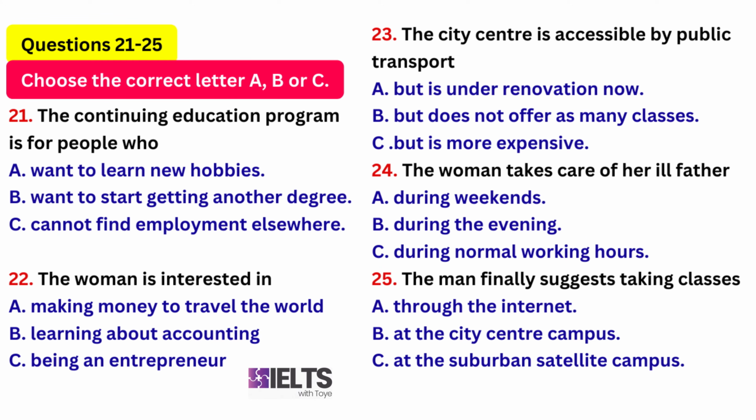Great. First we have to figure out where you want to take classes. We have satellite campuses all over the region. The ones at the city centre are accessible by public transportation but offer fewer course times. A car is the best way to attend classes at our satellite campuses in the suburbs, but they have more classrooms and therefore more courses. Well, I have been saving up for a car, but I don't have enough money to buy one yet. I think the city center campus will be better.